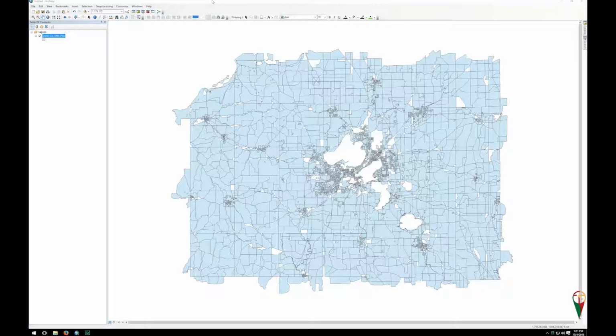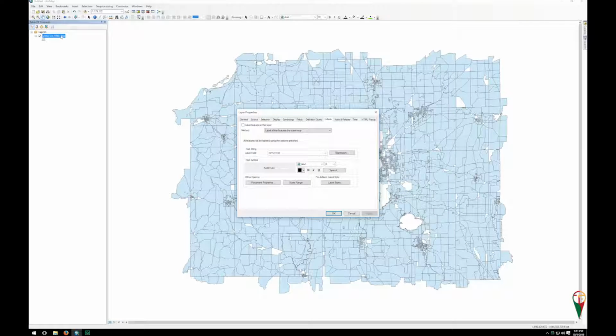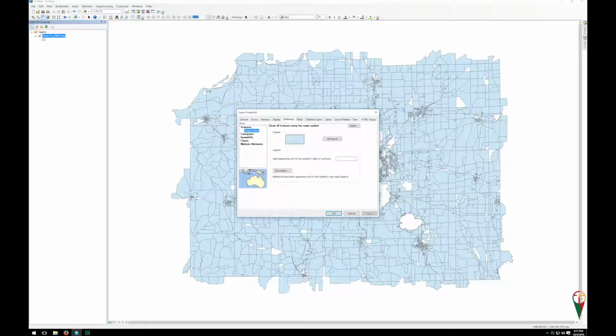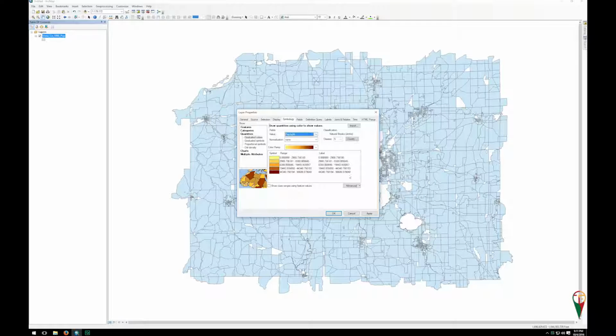And so to do that, just like any other symbolization, we can start by simply going to our properties by double clicking on the layer or right clicking and going down to properties, go to symbology. And since we are dealing with numbers in this case, population density, we're going to go to quantities. And we can do our first option, which is graduated colors. We can go to our value, and I can go down to my pop per square mile here.